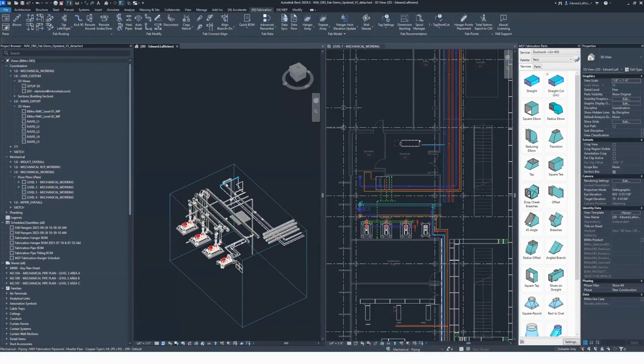As this is likely your first time taking a look at Naviate here, I'd like to give everyone a little bit of an overview before we dive in to start using some of these tools. Right up at the top of the ribbon here, you'll see N Fabrication, that's Naviate Fab. This is all the goodies that we're going to be looking at today. Everything over on the left here is just 3D modeling tools to make life easy. Everything over on the right here is that extra layer of detailing and data that we're going to work with to really make these fab models work for us.